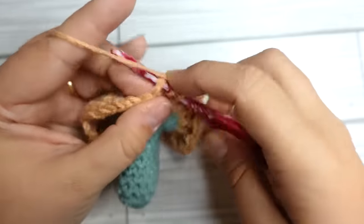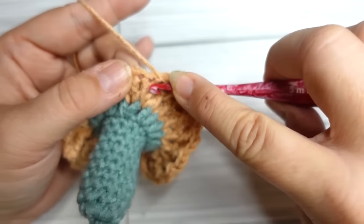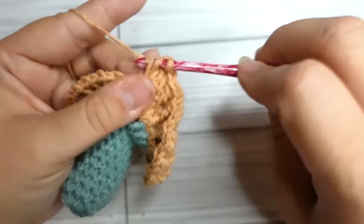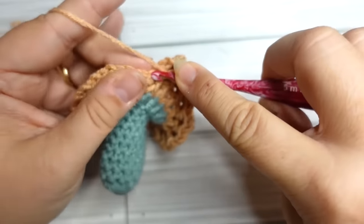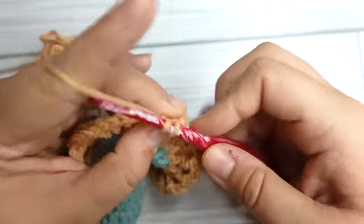I figured since it's the spooky season, it's fall, we might as well make something that is for harvest, for Halloween, for Thanksgiving, whatever holiday you celebrate.